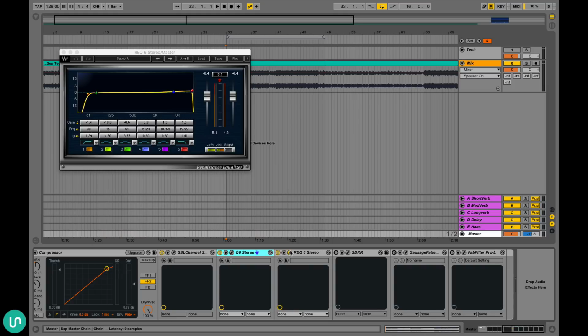The next thing after that is another EQ, the Renaissance EQ. Different EQs also have different characters, so if you're gonna EQ twice, it's cool to use different EQs because it'll bring a different character to your mix or sound. This one cuts everything below human hearing. You don't need these frequencies. Again, we have a small dip at the very low end, and then to add a bit of brightness to the mix, I do a high shelf 1.3 boost on the high end, and then cut off the very top so there's no harshness over there.